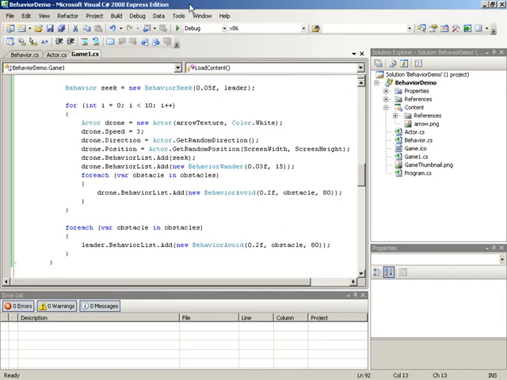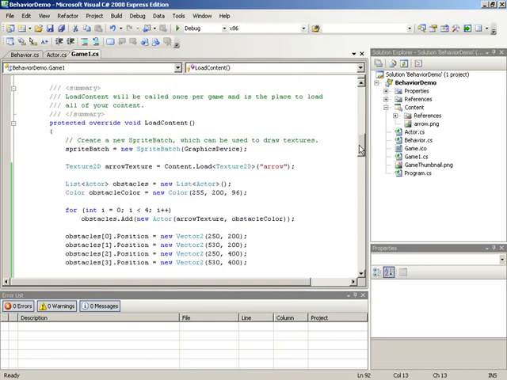And we're also going to see how the behaviors of avoidance and seek can be combined to make an enemy actor. An actor that both moves on its own and carries the avoidance behavior so that the other actors will avoid that enemy. So to get started, let's take a look at putting some border walls around the entire scene.